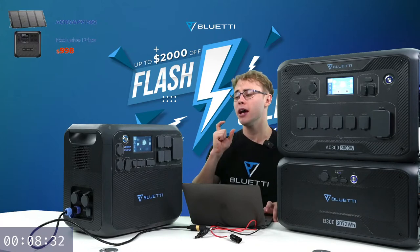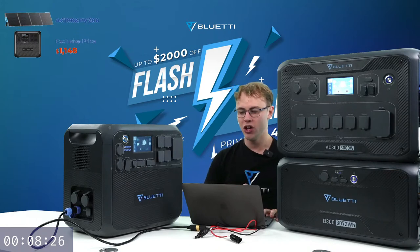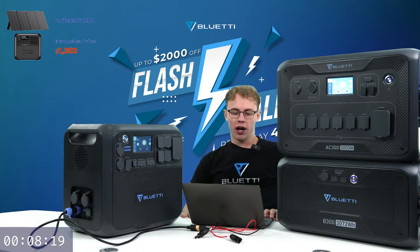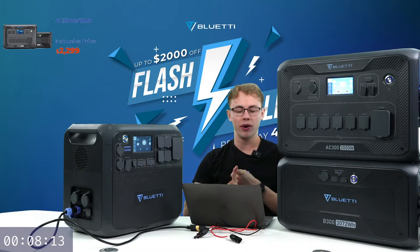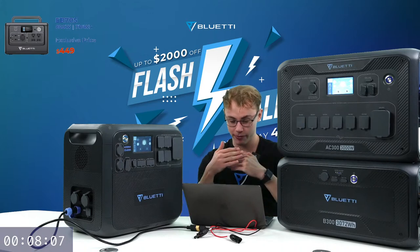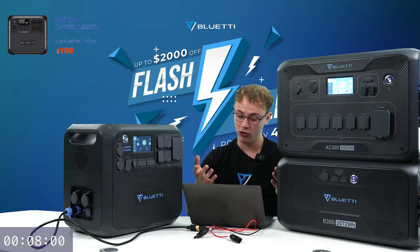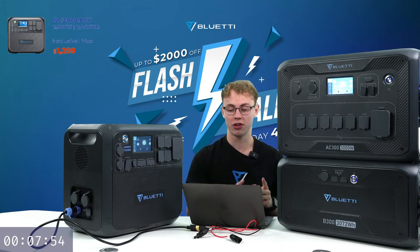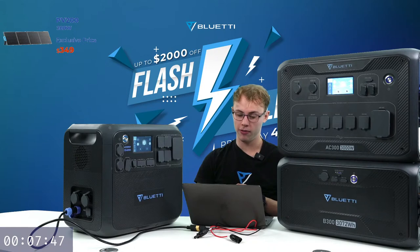Now, the maximum solar input it accepts is 900 watts, okay? 900 watts maximum. So everything over 900 watts will basically be wasted, so you don't want to plug in too many panels. All you need is 900 watts. So it can be 3 PV350 panels, or 5 BLUETTI PV200 panels plugged in series, one to the other, and then connected to A200 Max. It can be 3 PV350 panels or 3 PV420 panels. And one more time, the voltage limitation is from 10 to 145 volts and 900 watts maximum.